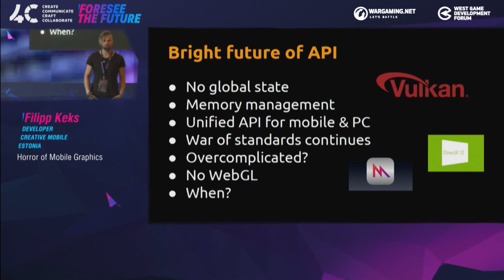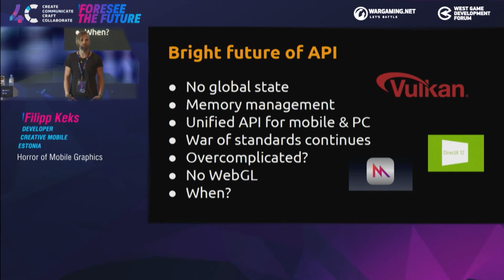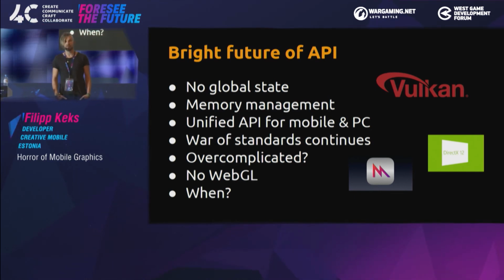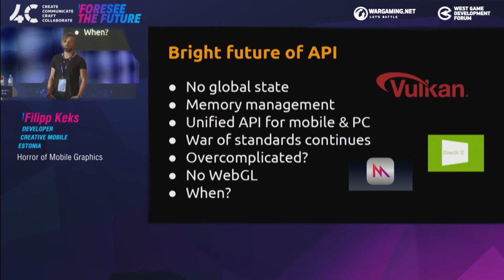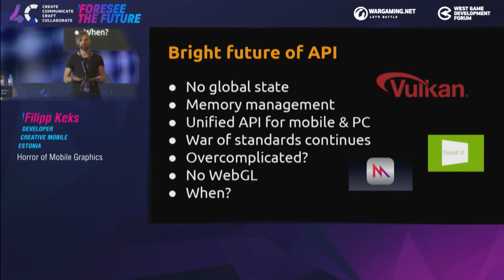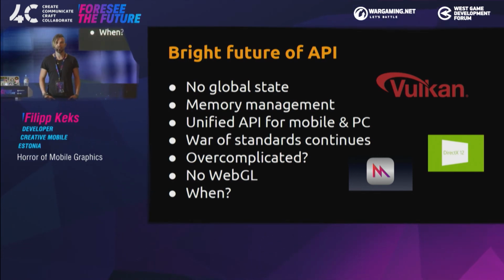So what can we do about this? Probably everybody heard that last year a new generation of APIs was announced. I was talking about old problems. The community has been talking about them for a decade. And the key features that appeared in the new API have to do with the global states. So now many threads can be used. There is memory management. Using the Vulkan API, for example, you can ask whether the GPU and CPU memories are separate or if it's the same memory. Theoretically, there's no need to copy data for rendering from different memories because it's the same.